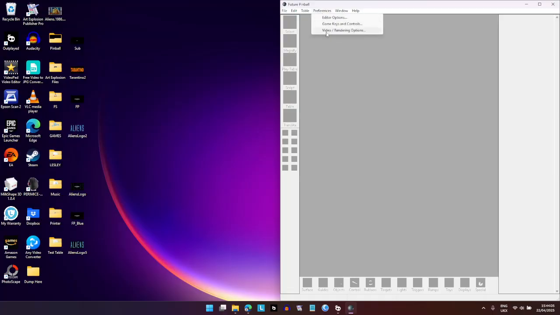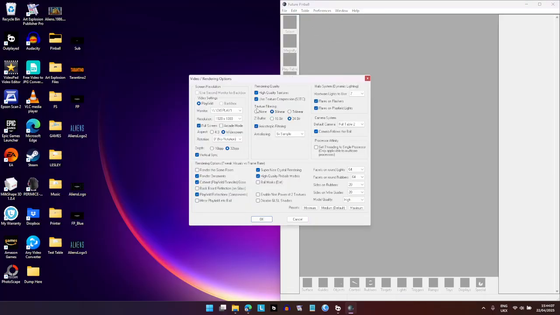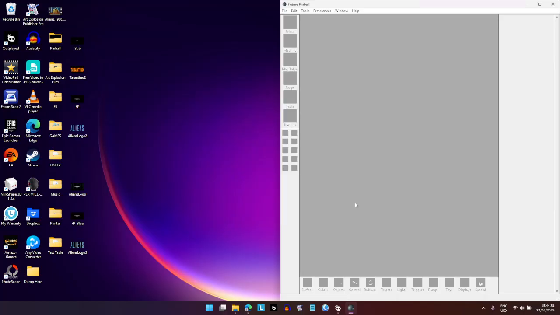Next thing you want to do is go into video rendering options. Now you can look at this and make sure that yours is pretty much exactly the same as this, so you can do a freeze frame of that while you're setting up your Future Pinball. But the main thing is to make sure that Render the game room is unticked. Again, that is ticked by default. Make sure you untick that so that you can see the game room that I've created in the game. So make sure that your setup is like that. Okay, that's good. That's before we even get started.